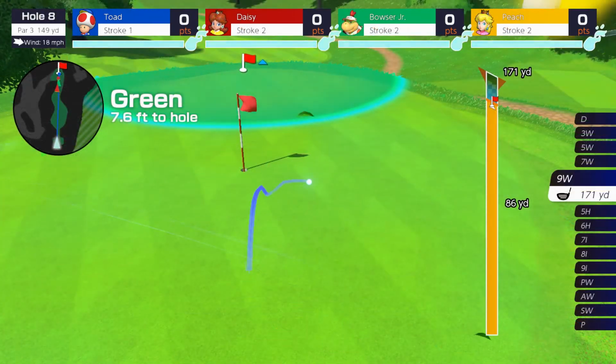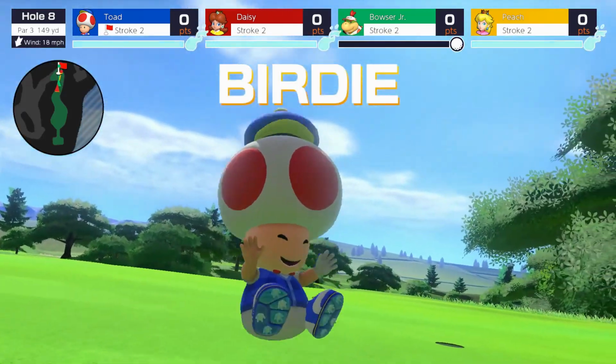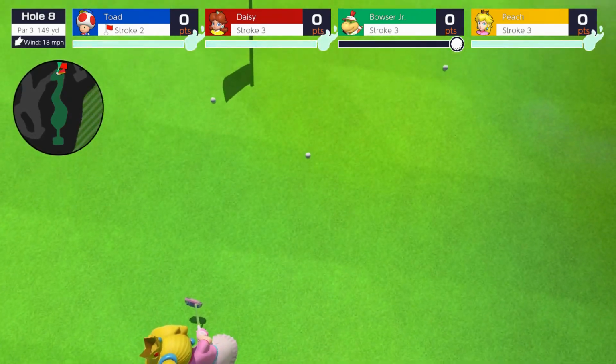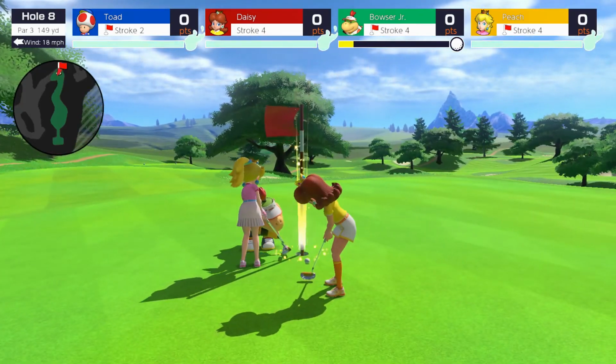P is for putter. They're used at the very end of a hole to push the ball into the hole. Why are they all called holes? Again, pressing Y on this will change how far you can putt with it. That being said, don't use it in the rough because it will slow the ball down because it has no vertical height at all. It just rolls it across the ground.